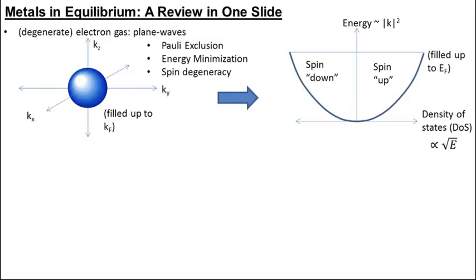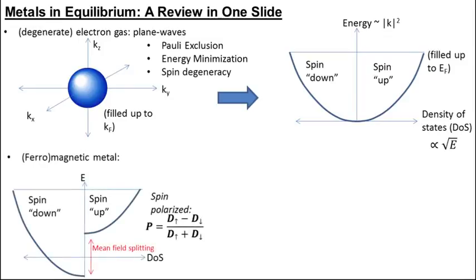Now we can easily, but only partially, spin polarize this system by applying a magnetic field, Zeeman splitting the states spin up and down, while relaxation processes keep the Fermi energy constant in equilibrium. But in a system with ferromagnetic exchange, the mean field, which is far stronger than any terrestrial magnetic field, does this for us even in the absence of a real external magnetic field. The density of states at the Fermi energy is then asymmetric, and a spin polarization in equilibrium is maintained.